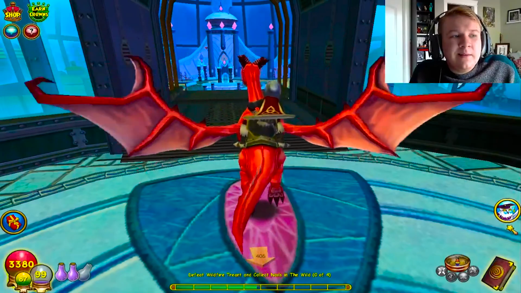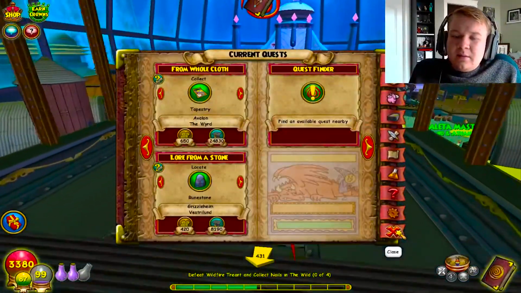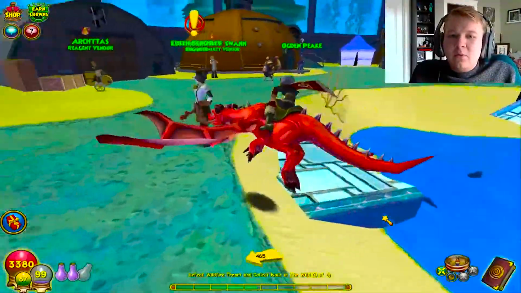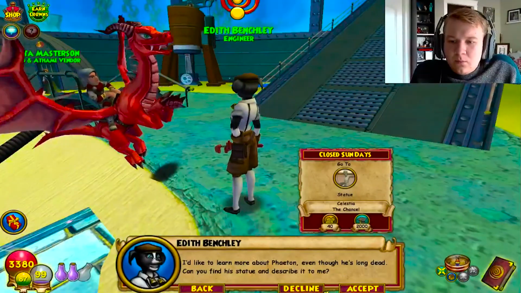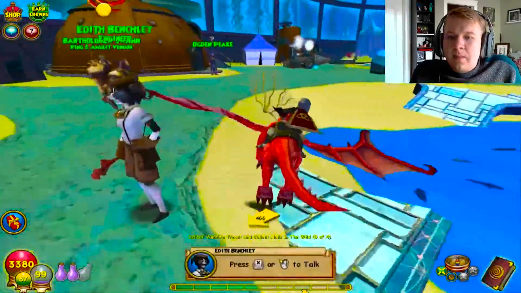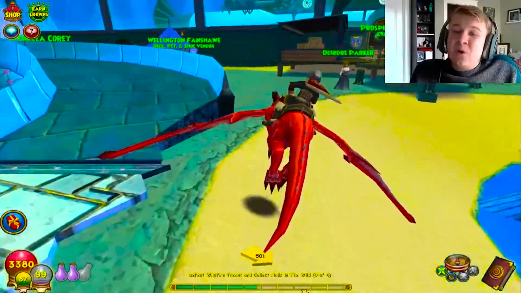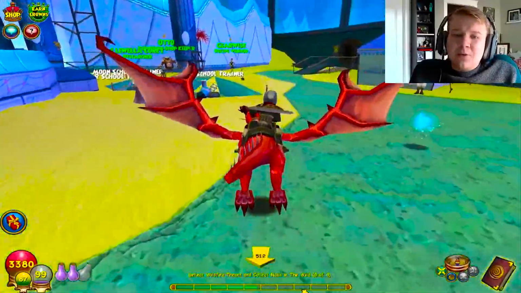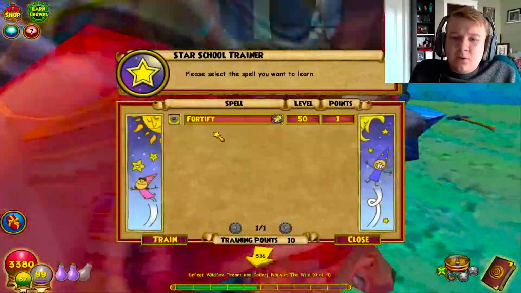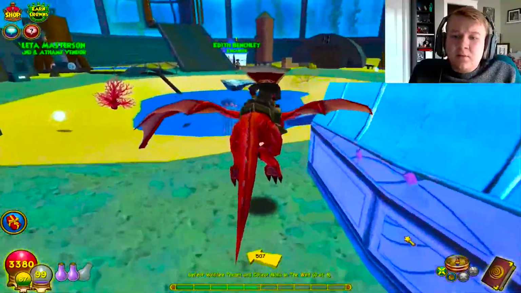Alrighty guys, we are here in Celestia. Let's go find this Enfeeble. I don't really like it. What do you want? What quest do you have? I'd like to learn more about Phaeton, even though he's long dead. Can you find her statue and describe it to me? Maybe later. I'll think about it. For the time being, I want that Enfeeble. I actually don't remember if you do get it in here. I know it's a star school, though. It's not here. All right, so we have to actually go into the place to get it. Let's do that really fast.